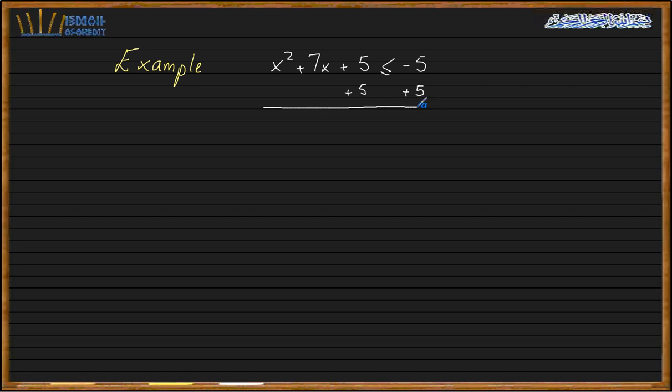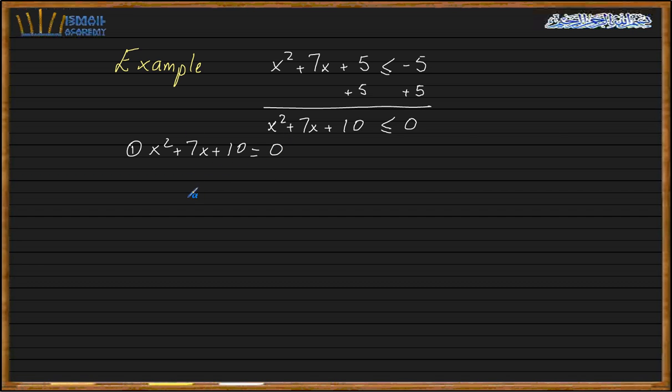If you have x or x squared on that side, move everything to one side, either the left side or the right side, but keep the whole expression on one side of the inequality, and the other side should have 0. So here it becomes x squared plus 7x plus 10 is less than 0. Now I need to make this expression equal 0. So first solve x squared plus 7x plus 10 equals 0.